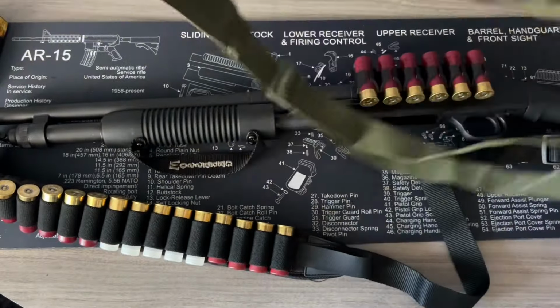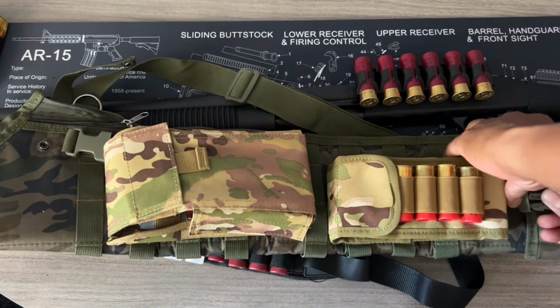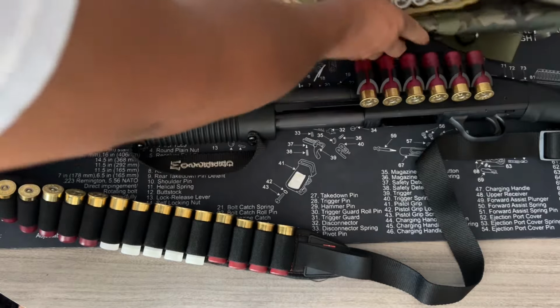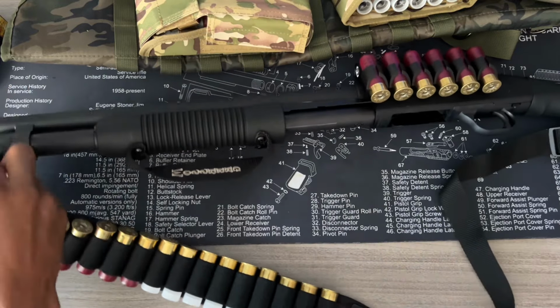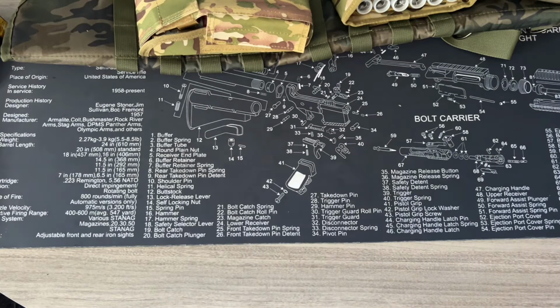But the only thing about this scabbard, it's not a negative, it's just what it is, just letting you know, is that when you put the sling on, it doesn't fit inside of the scabbard. So you got to take the sling off to get it inside of there, just to sit properly. But it fits good. It looks good in there. I'm gonna see if I can take it off real quick and let y'all see how it looks. I guess I'll do that off camera in case YouTube doesn't like me showing stuff. But this sling comes off really quick. It's a real simple process.